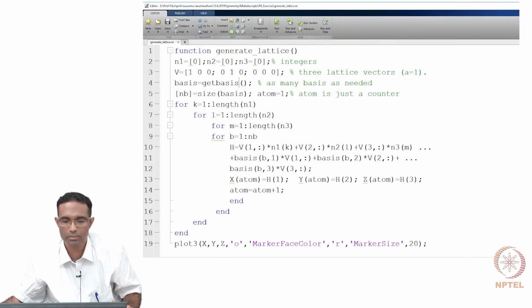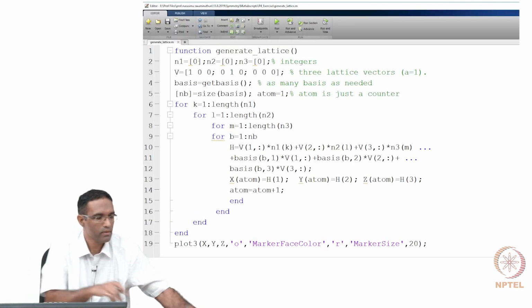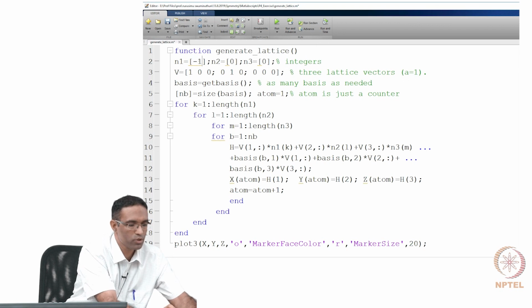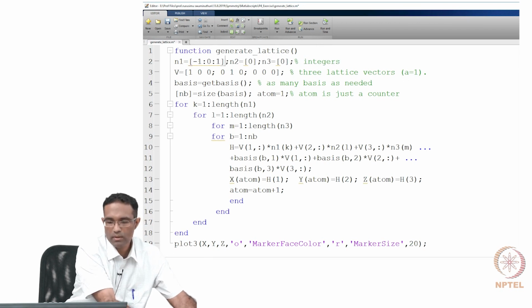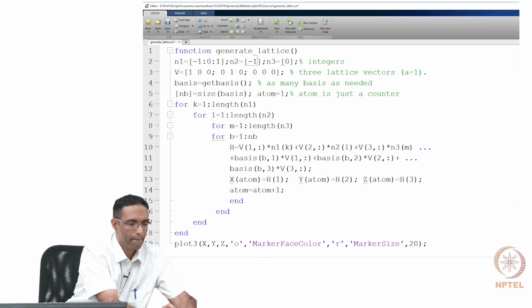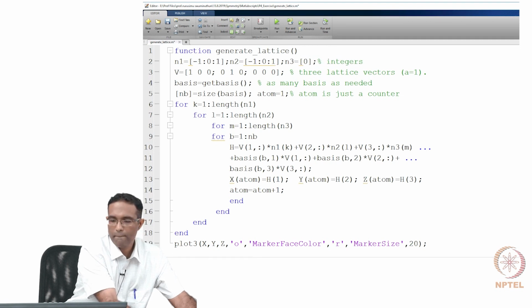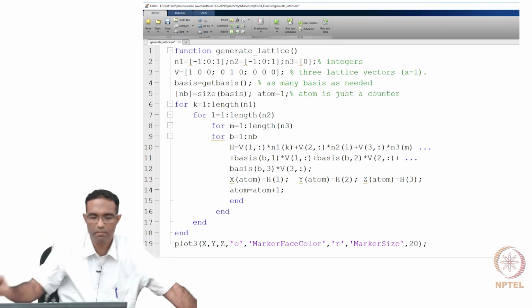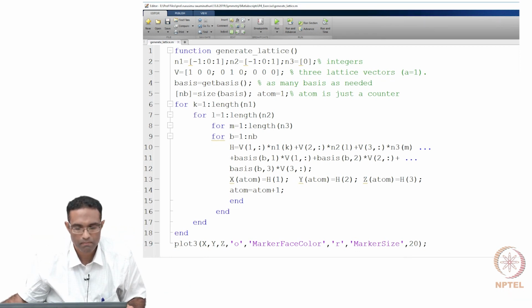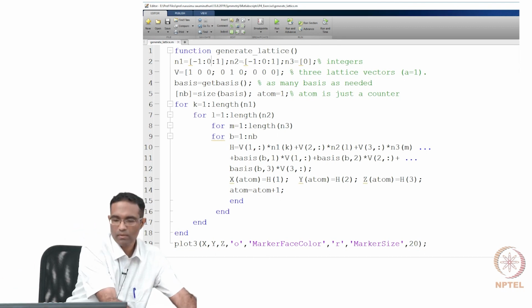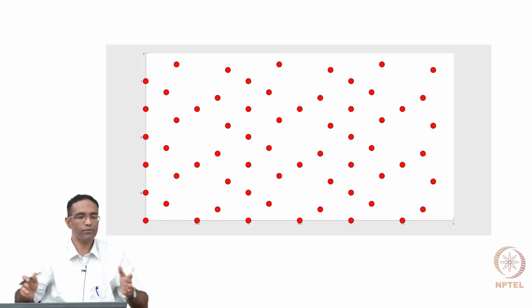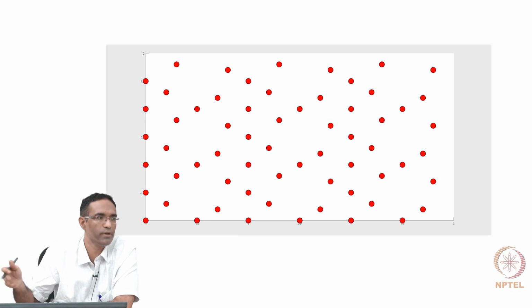If I now changed my MATLAB program to have a couple of different unit cells, say -1, 0 to 1, and this doesn't matter. Okay, there's some error here. So that's the entire crystal for a couple of different lattices.